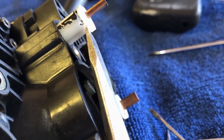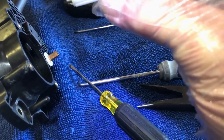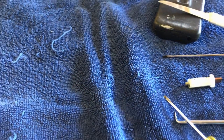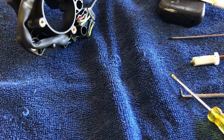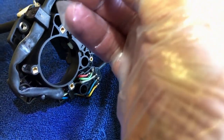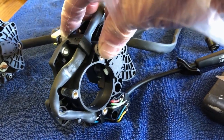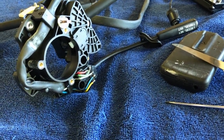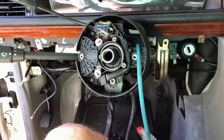Okay. Check that little thing out. Wowie. So that one, oh my gosh, let's see. Is it this way? So this one, it's got a little ridge right there. Just get that in there and push it all the way in. Springy. Do the same thing for the other one, and I think we're ready to reinstall it. Yay! Okay, putting it together, pretty straightforward.